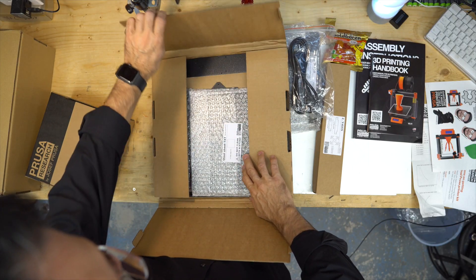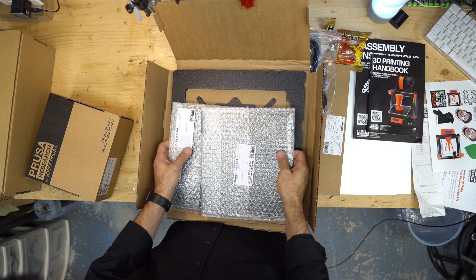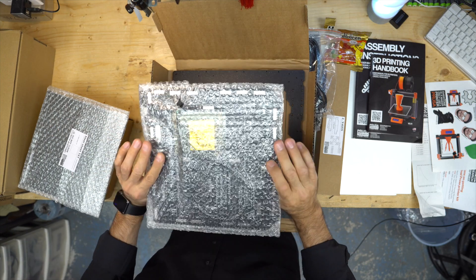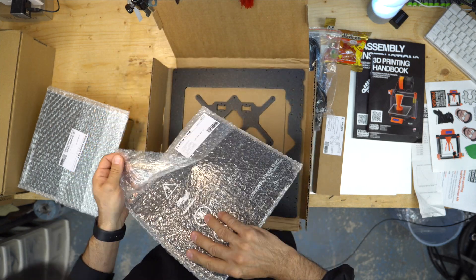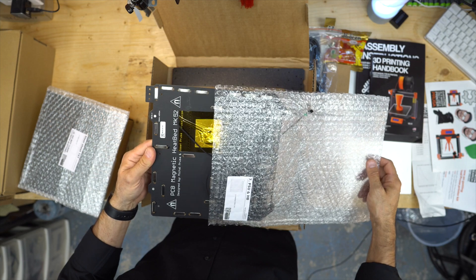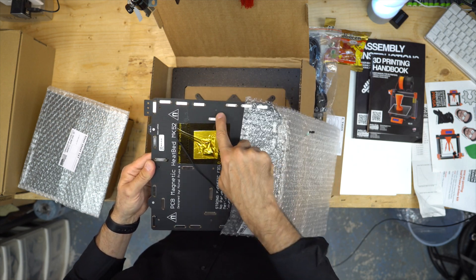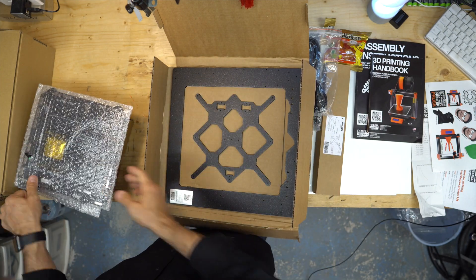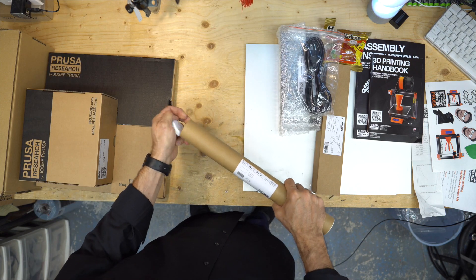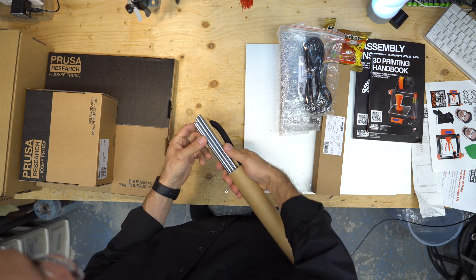This should be the bed and the sheet — oh, it's the frame too, of course. The metal sheet and the actual bed with a bunch of magnets. Those small dots help align everything — they're precisely positioned. The bed frame, the main body frame, and inside we have the sleeve for the cables and all of the rods.